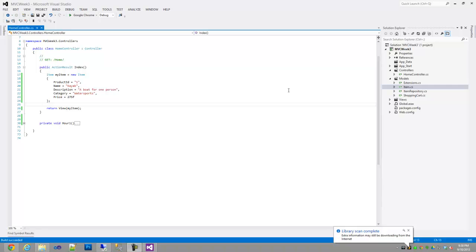If you've ever done any sort of classic ASP development or PHP development, you are probably more familiar with the inline markup that you would see alongside some HTML for a web page. Razor provides that same type of functionality, but it's much leaner, much more efficient, and provides you a lot more flexibility than what you would have seen in a PHP or even a classic ASP type environment.